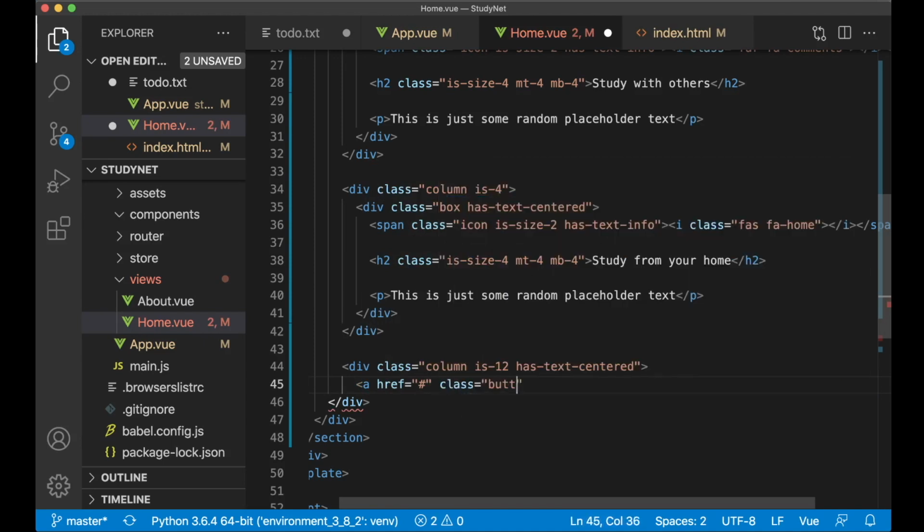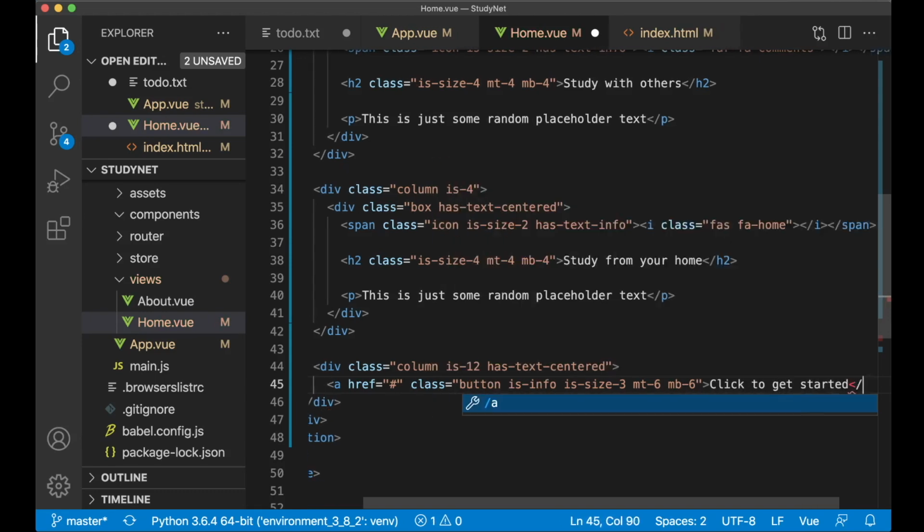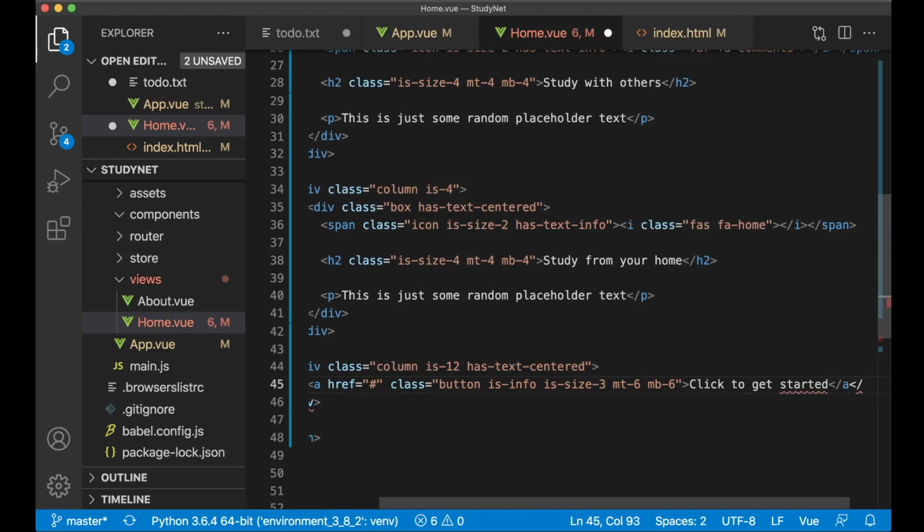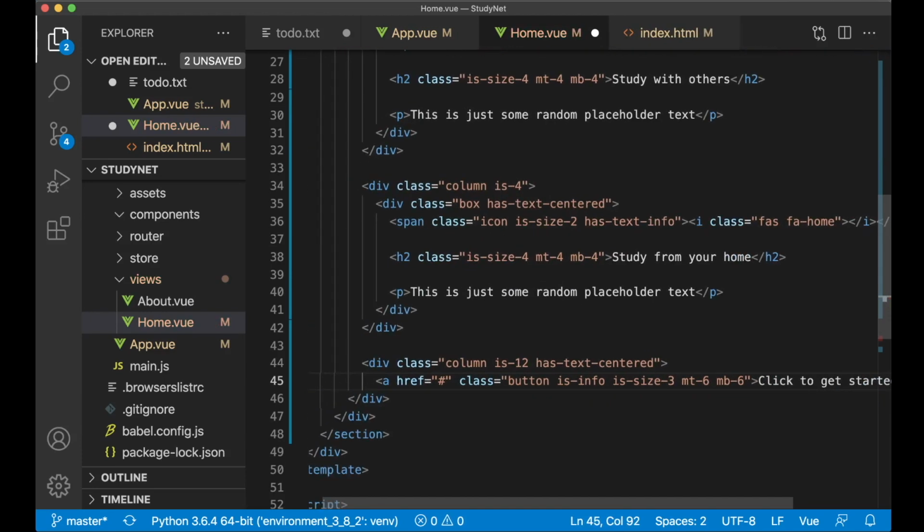Class button is info, so it's blue, and is size 3, so it's a little bit big. MT6 and MB6, so we get more space below and above, so margin top and margin bottom. Click to get started. Then I can close that one, close the link, and also close the div.